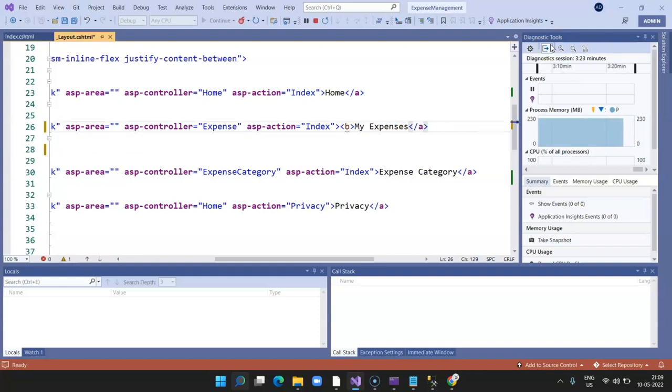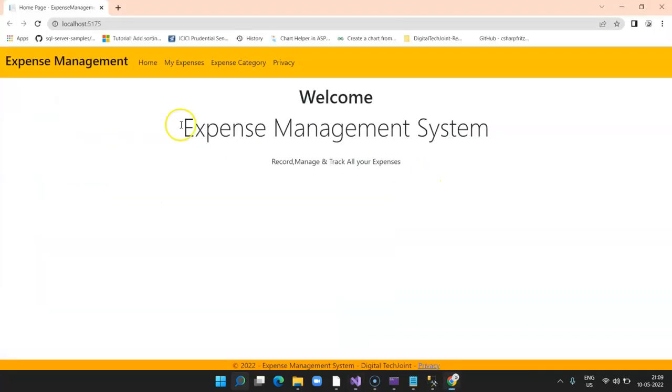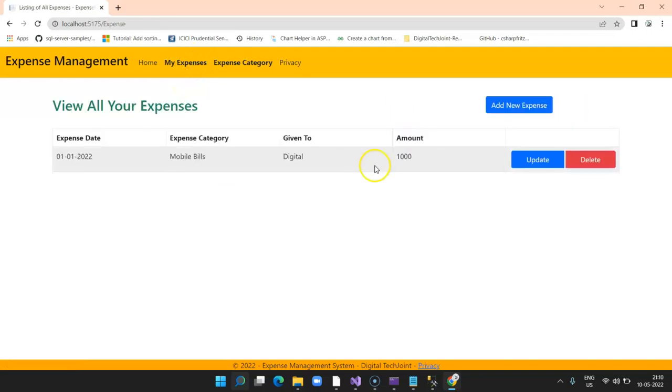This is my expense, and this is your category. Now just refresh. Yes, so my expenses, my category, and in the expense, as I showed now, we have included the expense category.